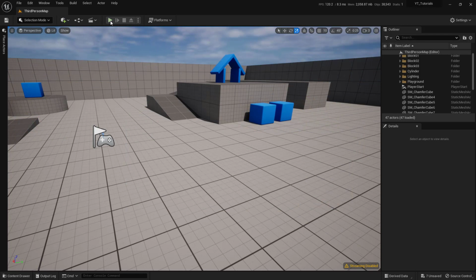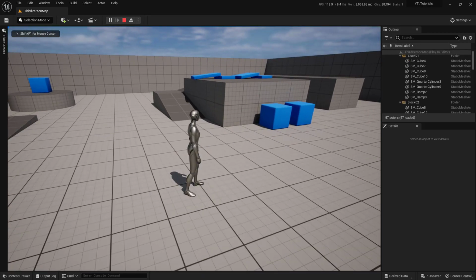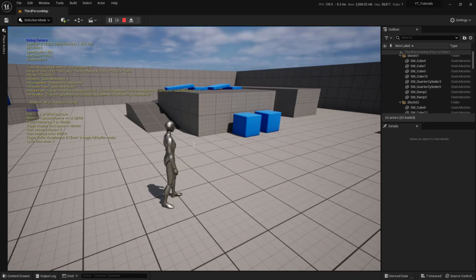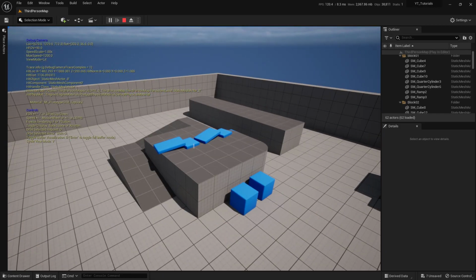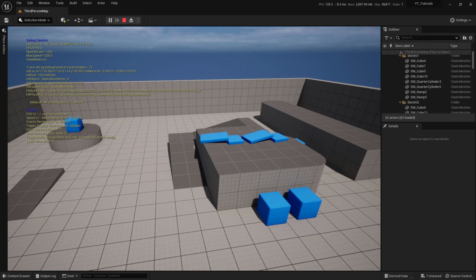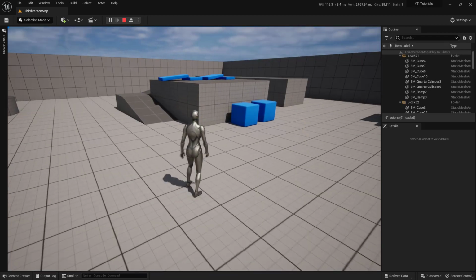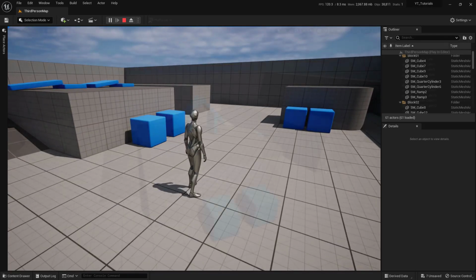Did you know there's actually a debug camera that you can get access to while the game is actually playing? So to get a hold of this, let's go ahead and just play the game in here and move somewhere that I want to be. All I'm going to do is hit the semicolon key on my keyboard, and now I have this drone camera that I can move around and check things out. This is really handy if you want to have the game running for a specific amount of time and then go actually look at something. And if I hit that button again, it'll just snap back onto my character and I can continue to play as I would expect.